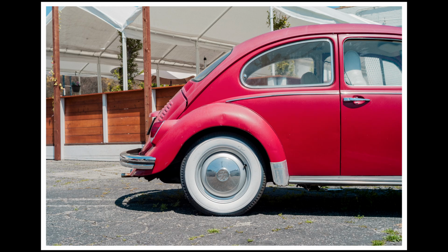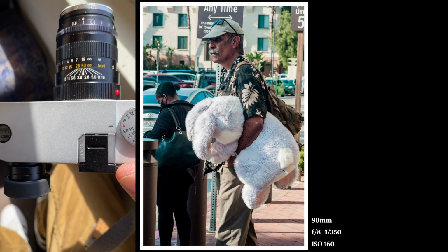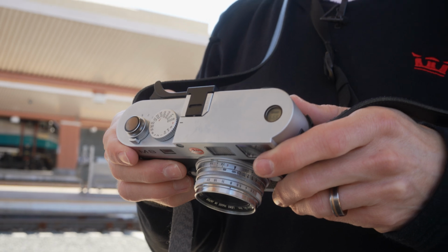I have 4 lenses I use on the M8. My standard lens is the Leica 40mm Summicron. My current favorite is the Leica 90mm L Merit. And I also have a 7 Artisan 75mm f1.25. It's a cool lens, but I'm trying to get rid of it because I don't care for how large it is. And then I still have my Canon 28mm f2.8 LTM, which is my black and white lens because it is the only one I don't have an IR filter for.